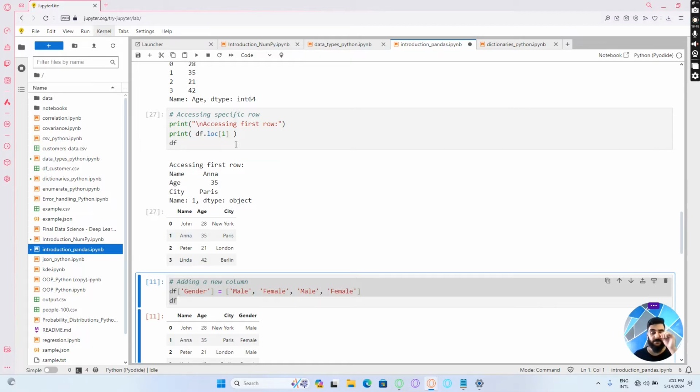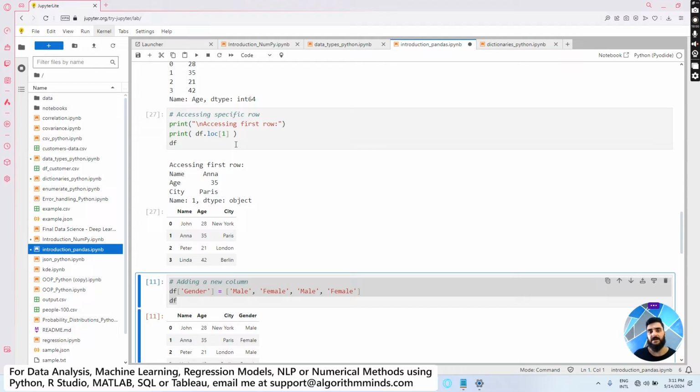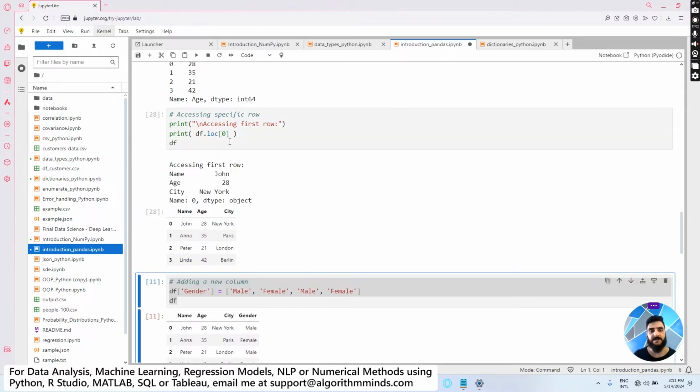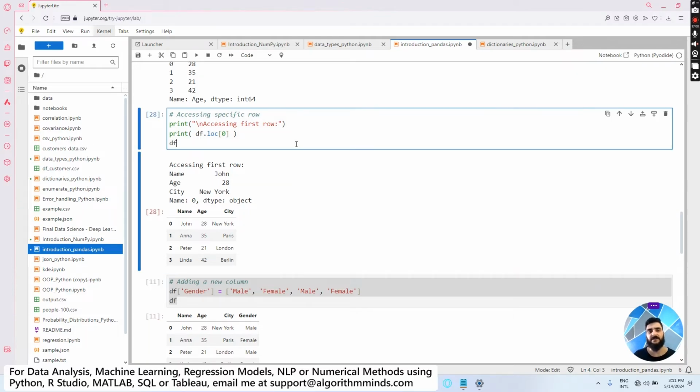So the df.loc method helps you access a specific row in your data frame. Okay, if I change it back to 0, you will see I'm getting the values for the first row: John, 28 and New York. So that's how the df.loc method helps us extract specific row elements.